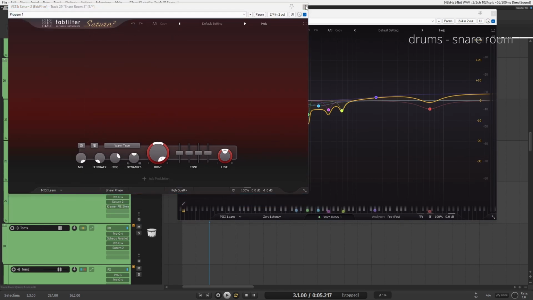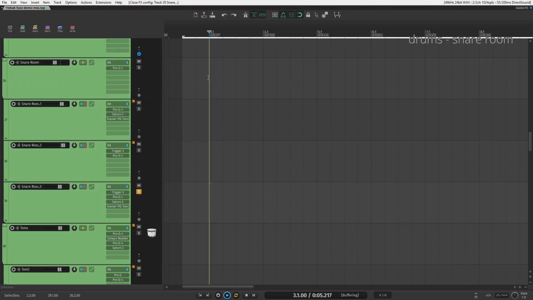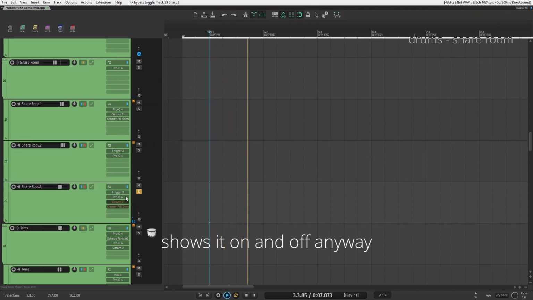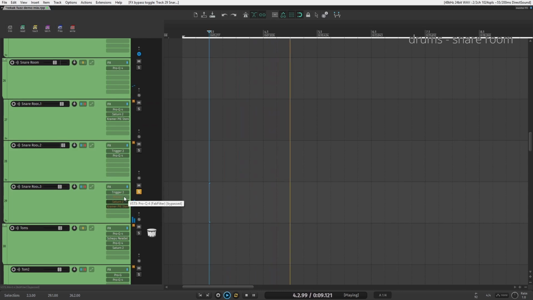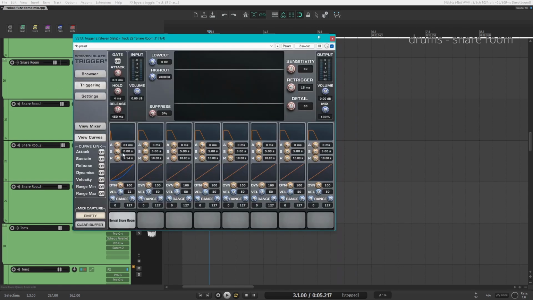There's not enough time. I'm also removing a bit of the attack from this room because it has a lot of attack.